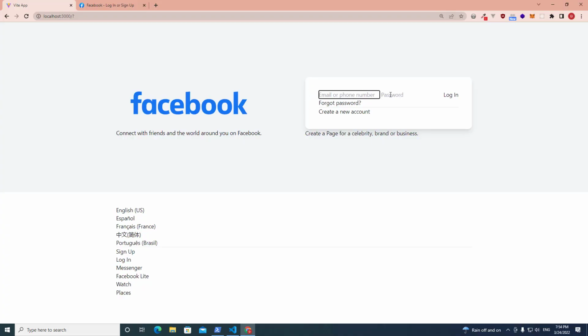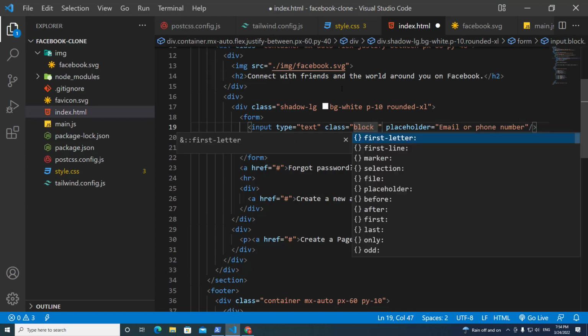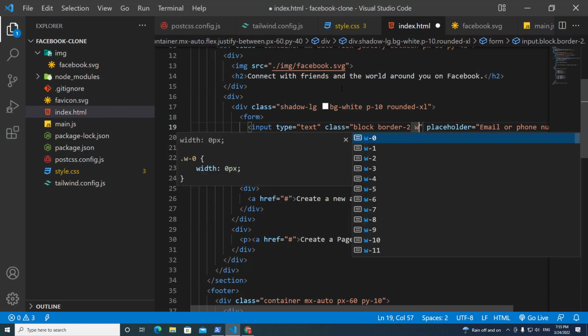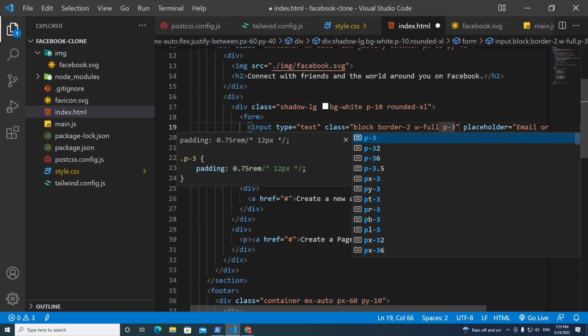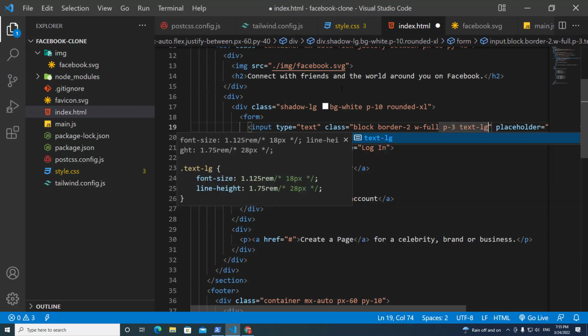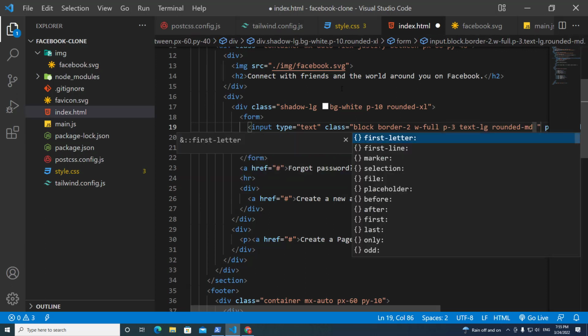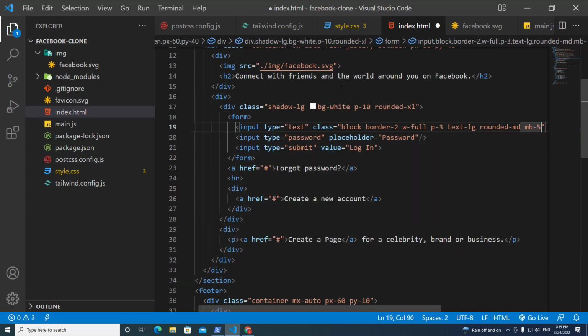Alright, let's style the input box. Over here, let's put class and put display block and border 2. I need to have border, and width is full, and padding should be 3, and text large, and the box needs to be rounded MD, and margin bottom 5.